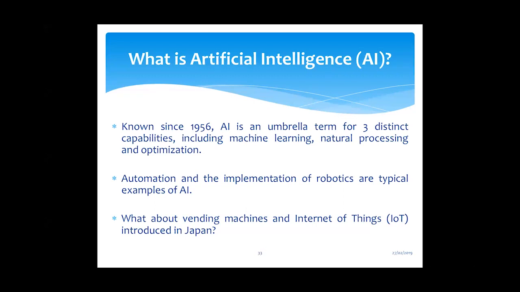Firstly, they don't have to worry about large issues with cross-contamination and people coughing and spluttering over food, which can lead to contamination issues and possible recalls. With the robots, as long as you keep them clean and sanitary, they can work however you plan them to work. I'll give you an example of vending machines and the Internet of Things introduced in Japan.